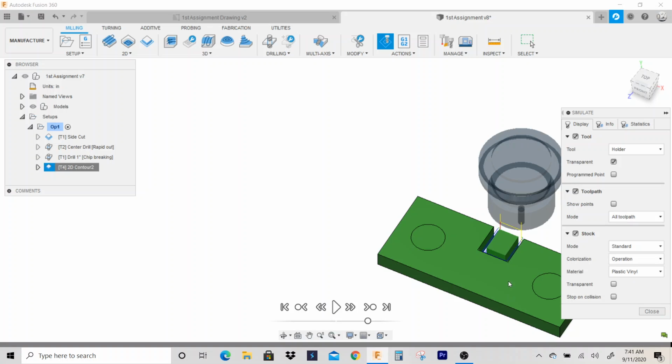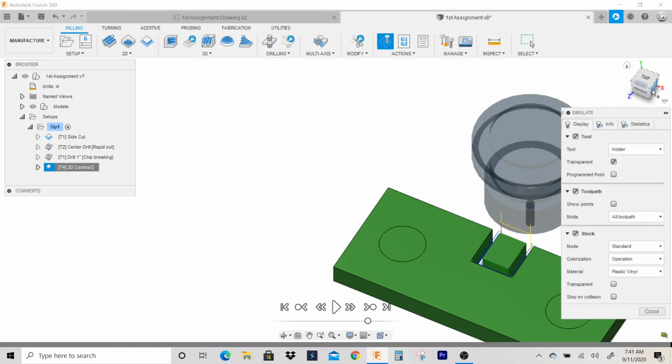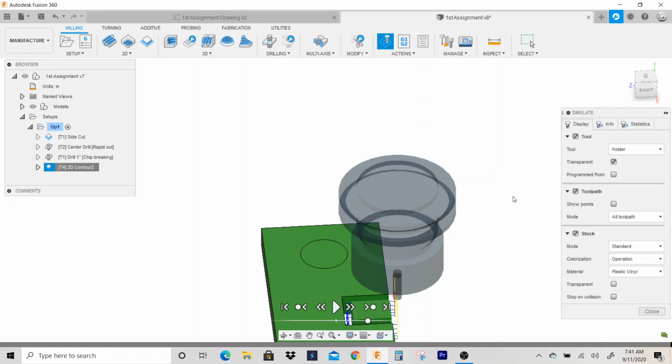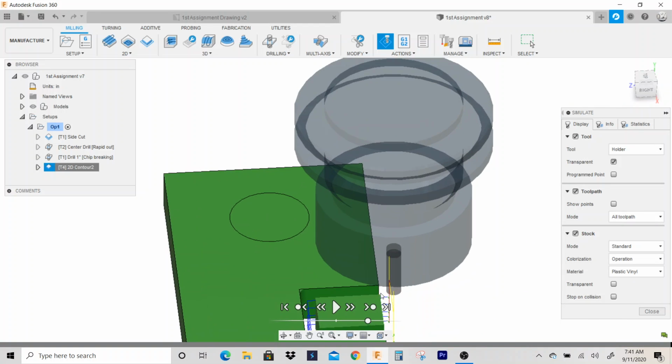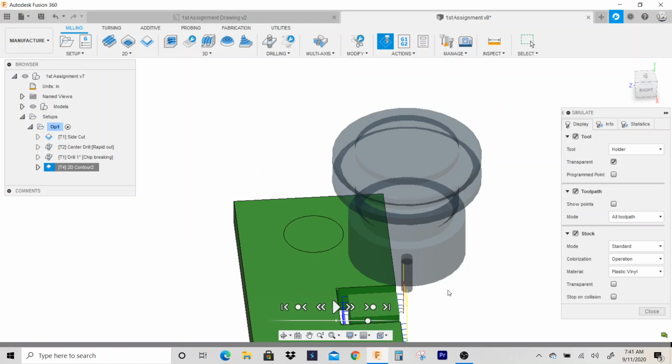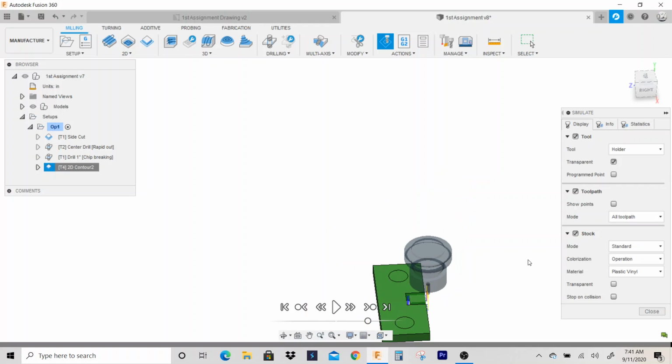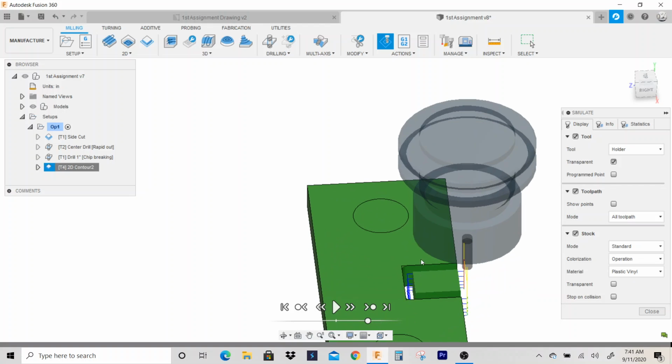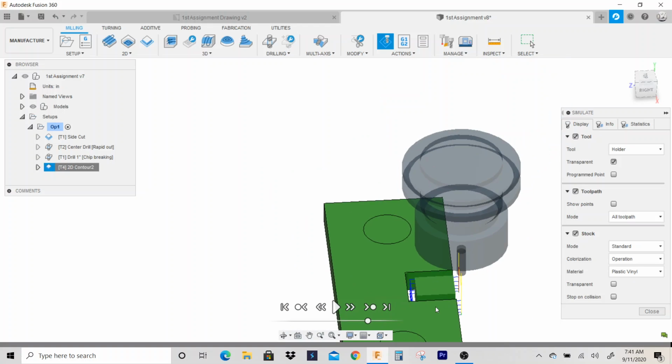It can either fall down or get spit out from this side. But what you're probably going to run into is, this is just a 3/16 end mill, so it may get pinched in between the stock material and the tool, and in that case it could break your tool.